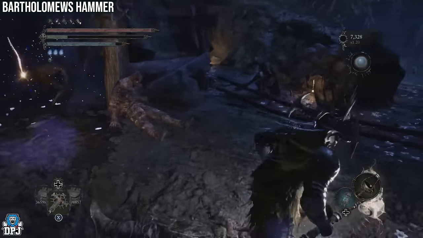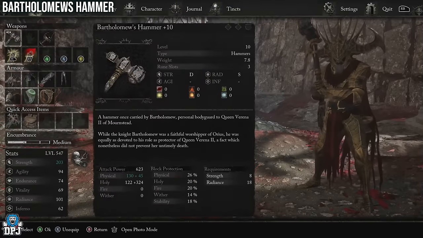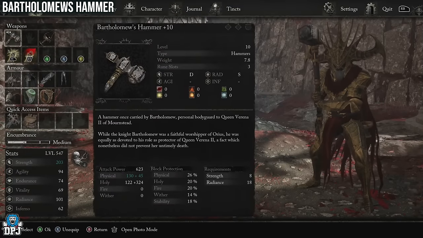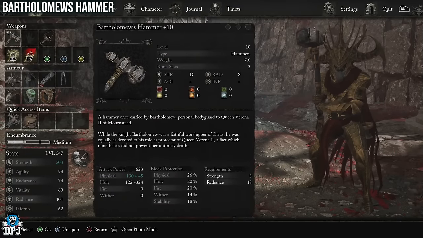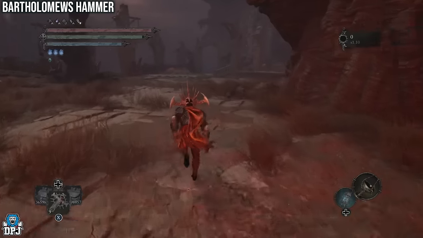So this one is also located within Bramis Castle. Again, though, it is just lying around waiting for you to grab. Now, it is quite a trek, but you gotta do what you gotta do. So from the Vestige of the Bloody Pilgrim, follow the path I take on screen now.